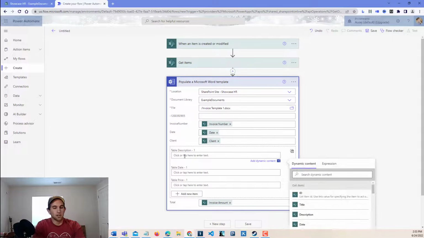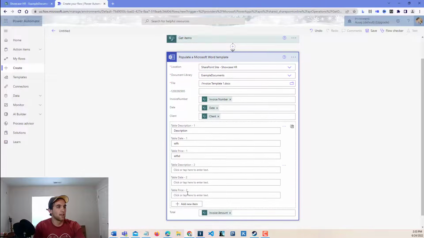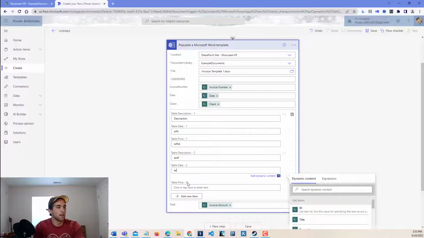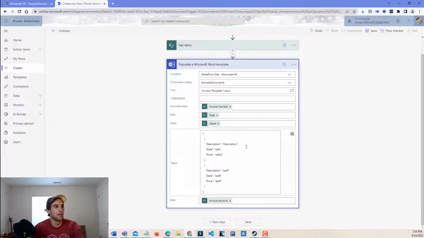You can see that right now what I could do is put in a description right here, and a date and a price and so on, and then I can add another item and do the same thing, right? But this is really limiting because I have to put in one or two items. If I want to allow the person to be able to put in as many items as they need, I'm going to need to do something a little differently. And so what I can do is come over to this switch to input entire array and click on that.